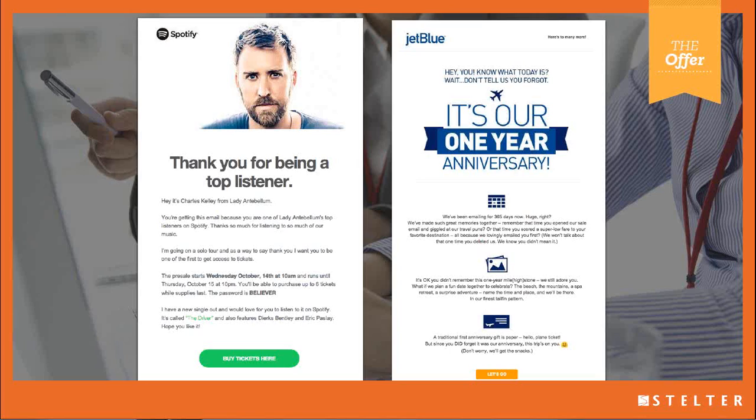Again, this push helps to ensure that the user is actively using the streaming service and therefore continuously reminded of the value of Spotify. On the right, this Jetblue anniversary email highlights a creative example of a brand using something as simple as the date provided to deliver a standout experience. My name's not on this or any part of it, but it really doesn't need to be. Much like a birthday shout out or an anniversary note, Jetblue used this user's creation date to trigger a personalized email to celebrate the fact they've been connected for 365 days. You know, as a nonprofit, you may consider sending out this type of email for society members. It could act as a simple stewardship message showing all of the great things that they've done in the past year with the gifts that they've provided to you.